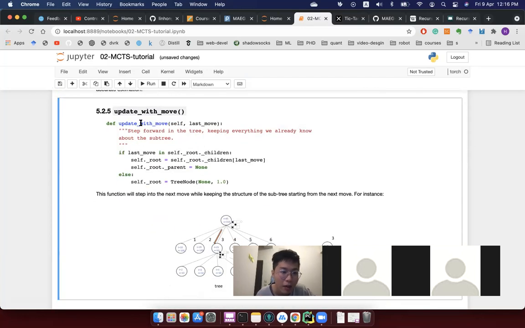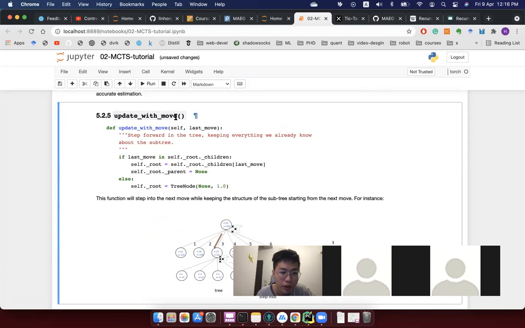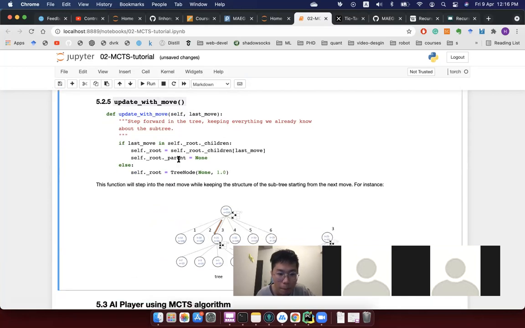Then the update_with_move function is very interesting. The function will step into the next move, so you need to do the next move, and then this function keeps the structure of the subtree starting from the next move.